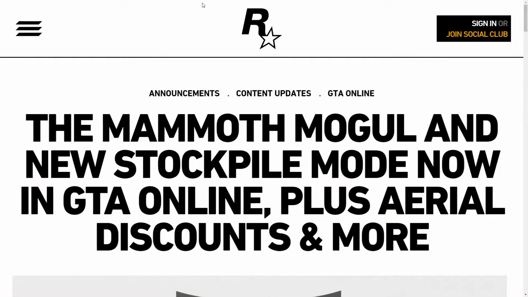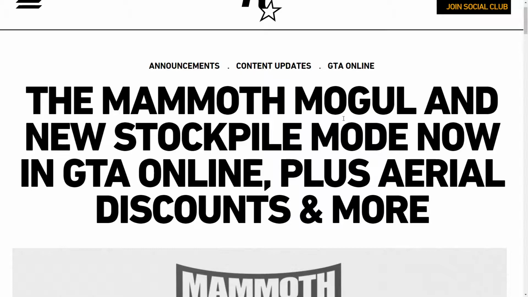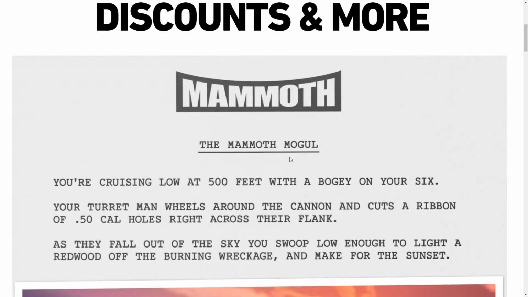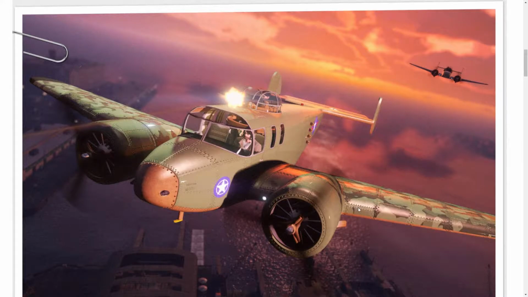Alright, everyone, so here is Rockstar's Newswire for today, October 3rd. And it's the Mammoth Mogul and new Stockpile mode now in GTA Online, plus aerial discounts and more. Alright, the Mammoth Mogul. There's a picture of it right here. We've seen it in game in some missions, but now it's finally available for purchase.